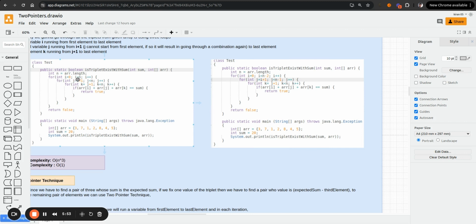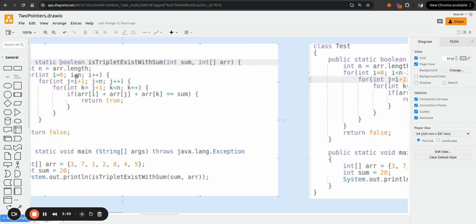So even if we go to the last element, it doesn't change anything, because if i equals n minus one, then j equals n, right? So it won't go inside it. Even if i equals n minus two, j will be n minus one, so it will go through this loop, but when we come here, k will be n. n is not less than n, right?